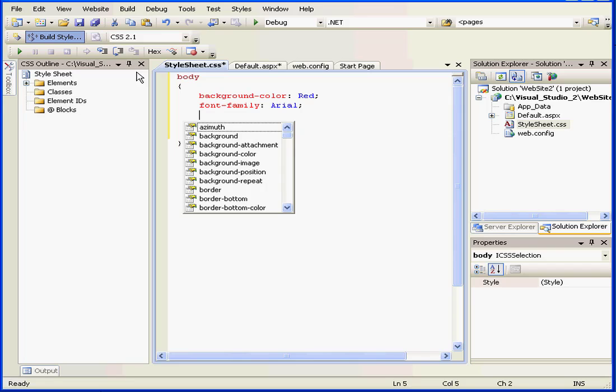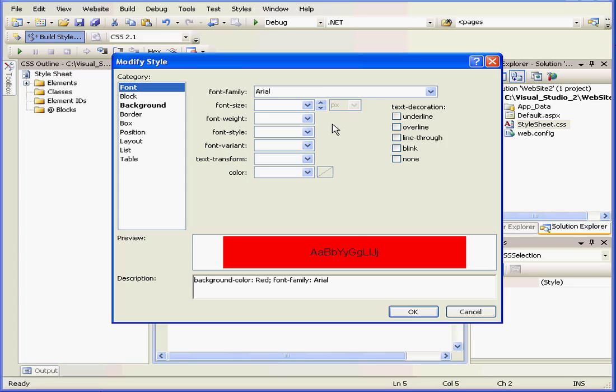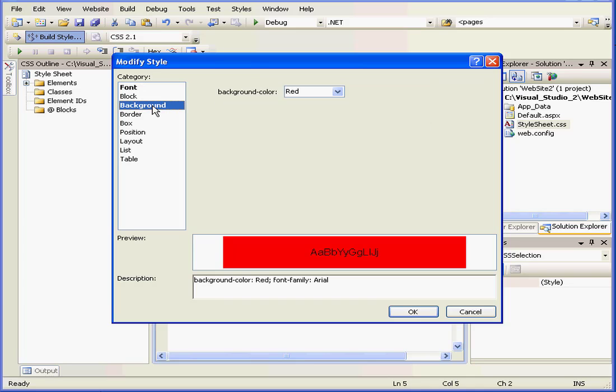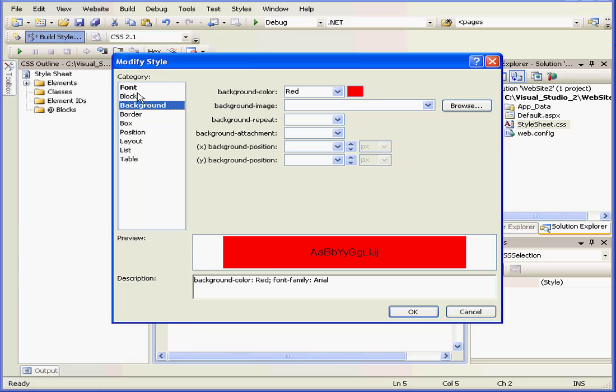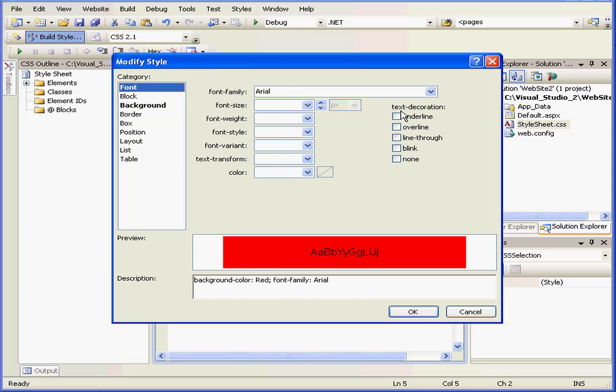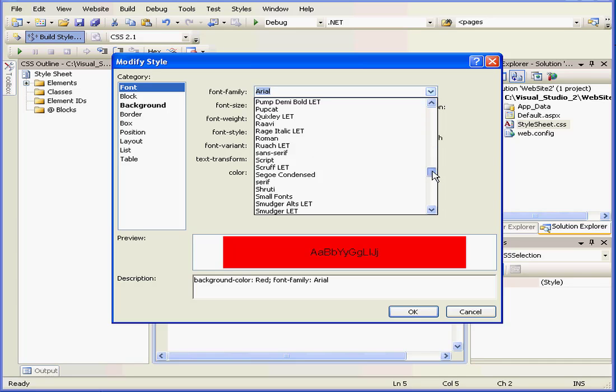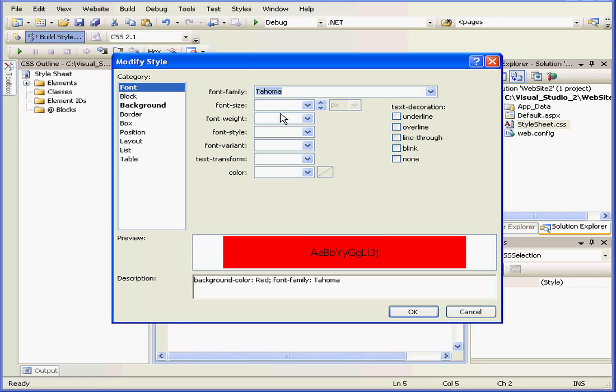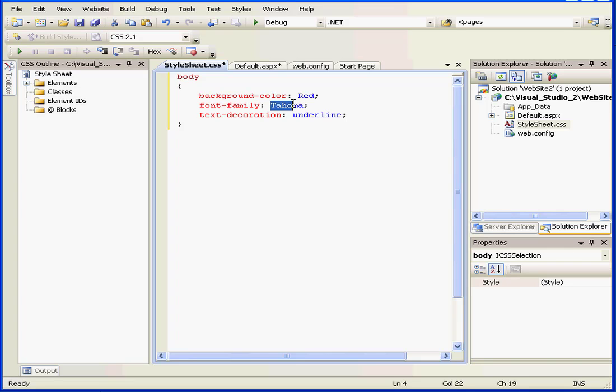Or we can simply click the Build Style Sheet icon. We've got the preview window down at the bottom, which conveniently displays what we're going to be seeing. We've already selected the font family and background, and those are displayed in the category list in bold. Here we can choose a background image, and so on. Let's go back to font and select a different font. This time we'll choose Tahoma. Let's apply some underline for decoration. Back in our code, we see our choice is coded here now. The font family has changed to Tahoma, and we've got the text decoration line added, noting our selection of underline.